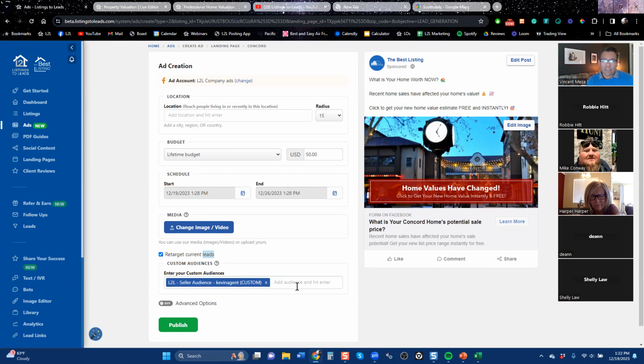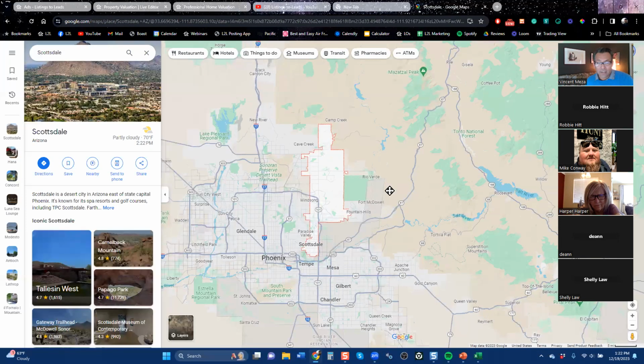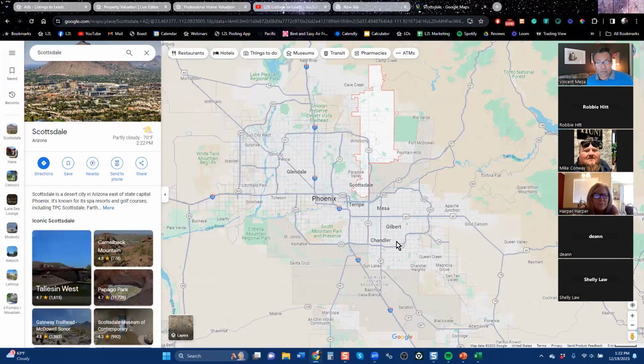If you're going to be in the industry for more than 3 years, if that's your goal, and you want to have listings in your business, you want to build out these lists. Now, if I look at this map again, you might want to build out a list for Chandler, for Mesa, for Scottsdale, for Glendale, right? These are different farm areas. And then you can create a page for Glendale. You can create a landing page for Chandler, and then you can target those direct homeowners right there.